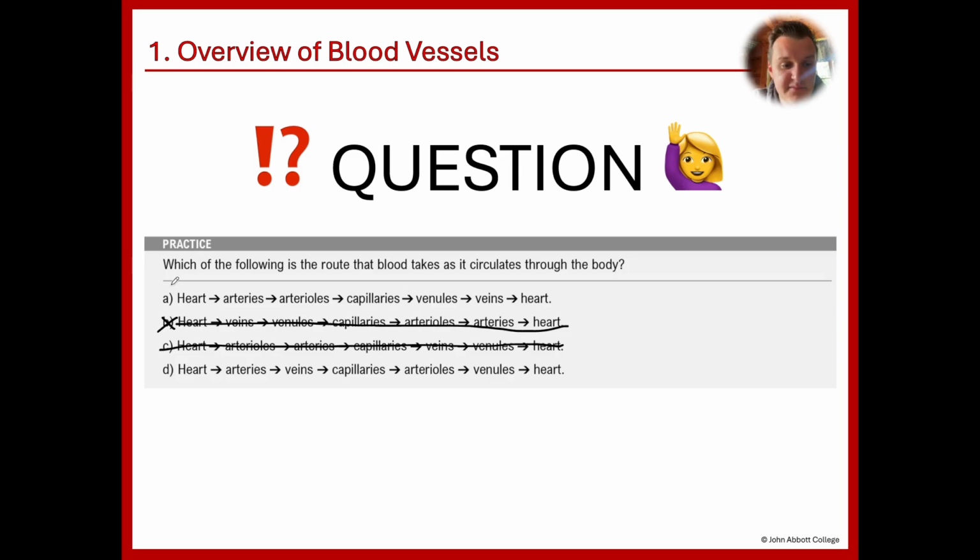So this seems to be the option that I would choose. Over here, you go from arteries to veins and then capillaries. That's not true. Veins come back to the heart. They would not go back to the capillaries. Veins need to be right next to the heart. So here, actually, it's heart, arteries, and then the smaller arterioles, and then the capillaries, then the venules, the veins, and the heart.